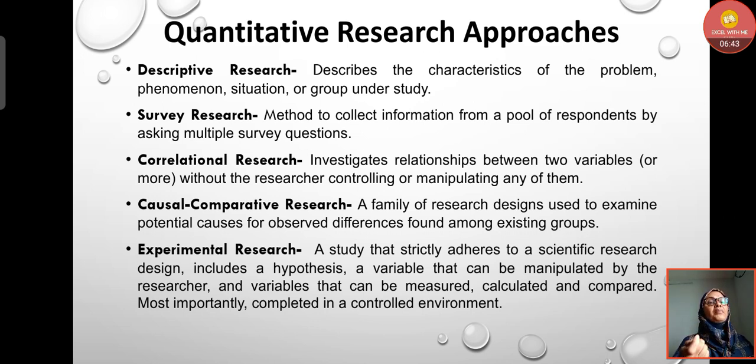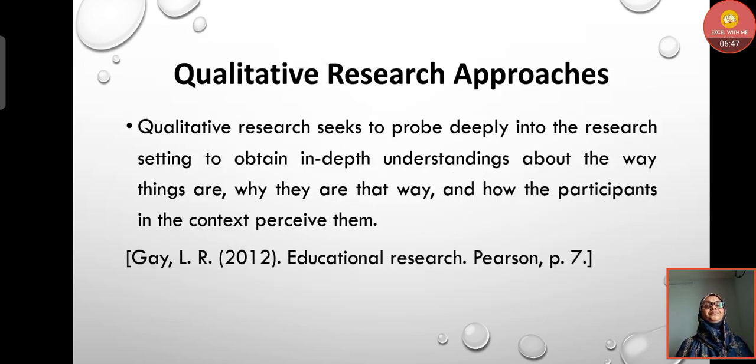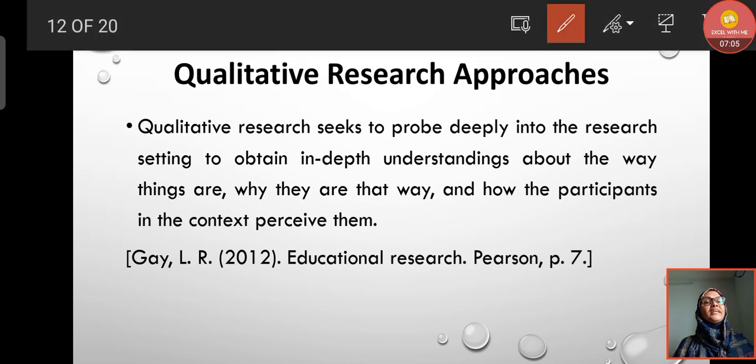Those variables can be measured and also calculated and compared. Now, qualitative research approaches. Qualitative research seeks to probe deeply into the research setting to obtain in-depth understandings about the way things are, why they are that way, and how the participants in the context perceive them. This is very, very important related to qualitative research.